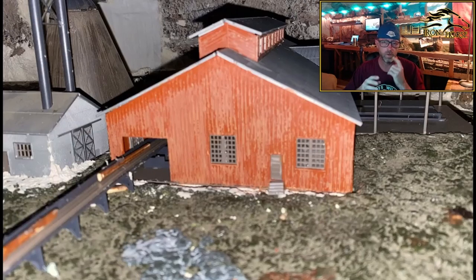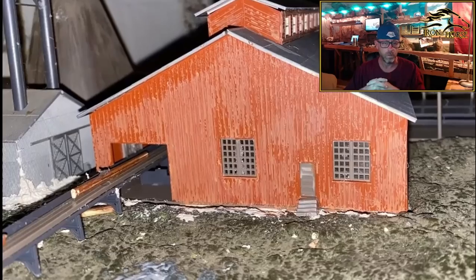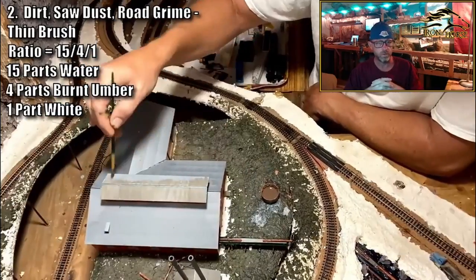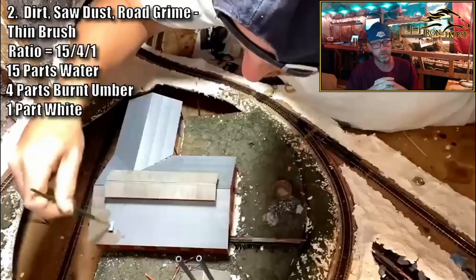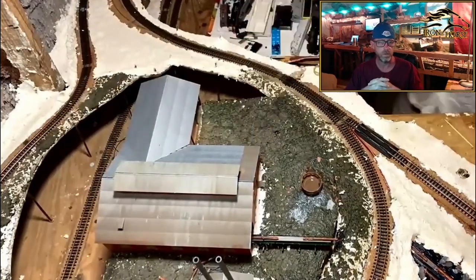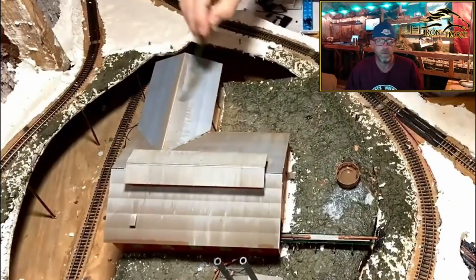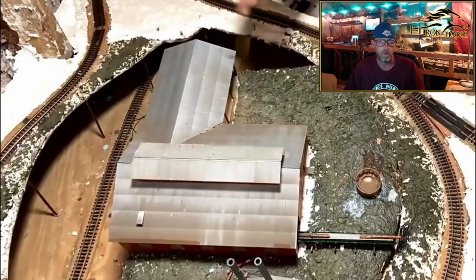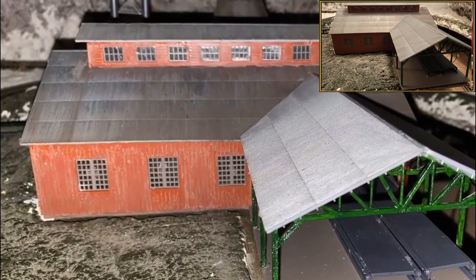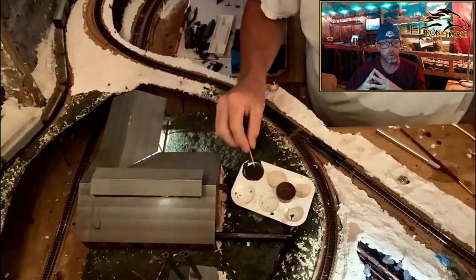We're still looking at the sun bleaching process after it dried, and it did turn out well. I'll do a lot of work on that conveyor where those logs come in as well. This is just dirt, sawdust, road grime using a thin brush — a ratio of 15 to 4 to 1. That's 15 parts water, 4 parts burnt umber, and 1 part white, just to make a dirty, grimy look. I'll go over the entire model with this, and I'll put a text box up when I do it to let you know what phase I'm in.